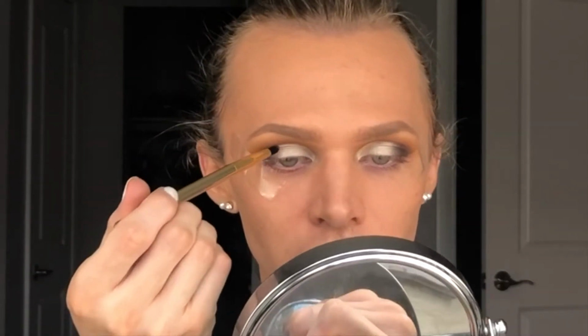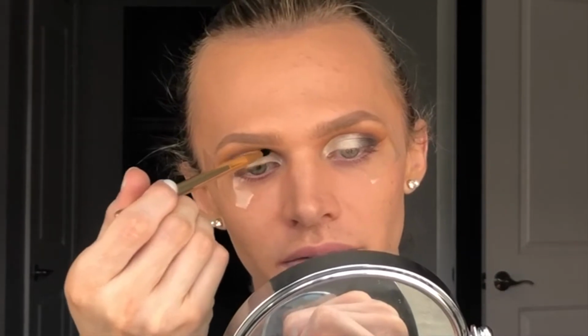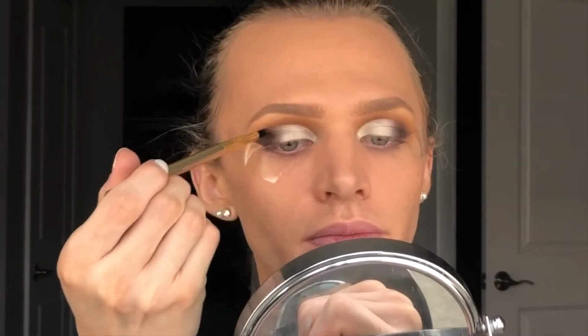Now that that is done, I am gonna go ahead and take just a smudger brush, and I'm going to be dipping into a little bit of Mocha. And I'm going to be taking that right above my cut crease. Be careful not to touch the actual crease that you cut because you want it to stay really defined.